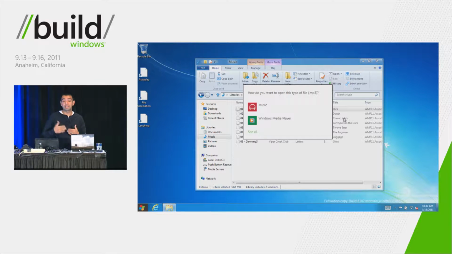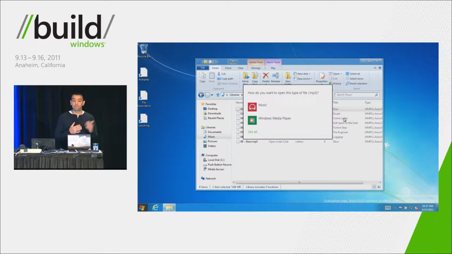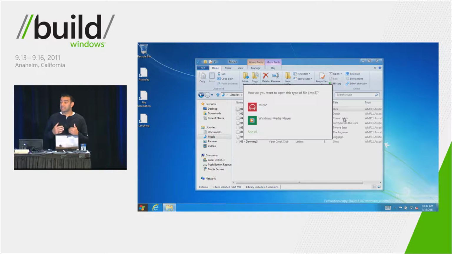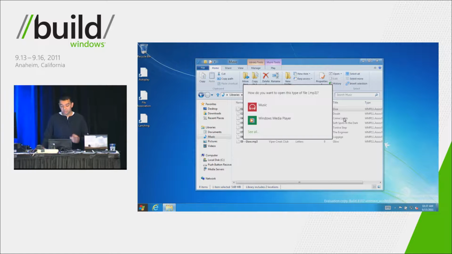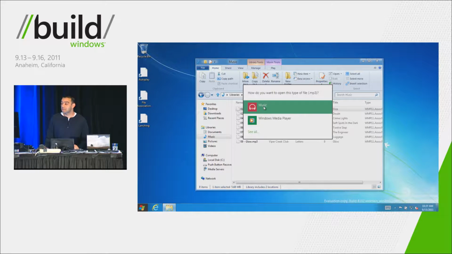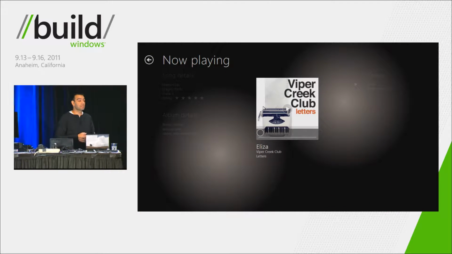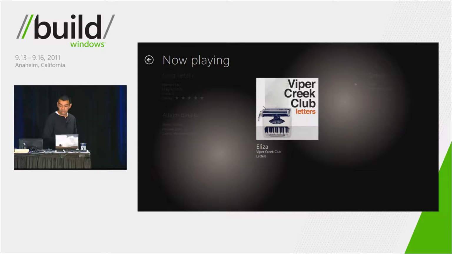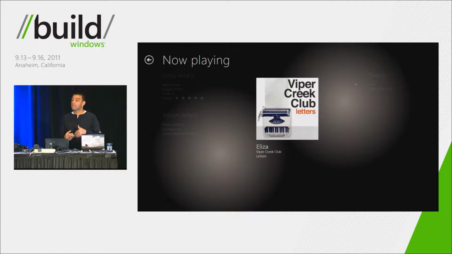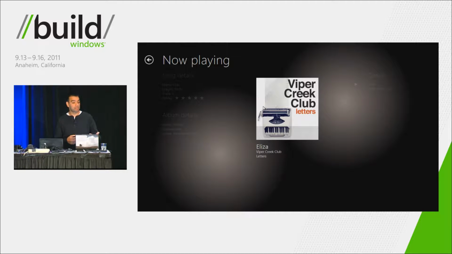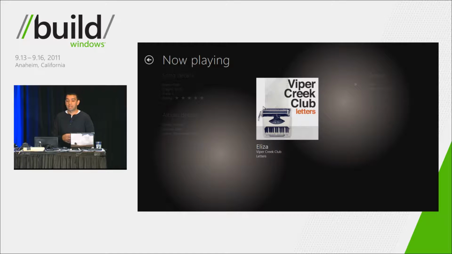So here in this UI, it's one consistent experience. There's no differentiation between Metro-style applications and desktop applications. It's essentially all applications on this PC that have registered to handle the MP3 file type. So from an end user perspective, if I say, hey, I really want this content consumed in this Music Metro-style application, I can just make that selection, and seamlessly I'm transferred to that application consuming this content. So again, one seamless experience in the context of me, the user, trying to consume content on this PC. Windows puts me in control, shows me the applications that are able to access this content type, I make a decision, and Windows respects that decision going forward.